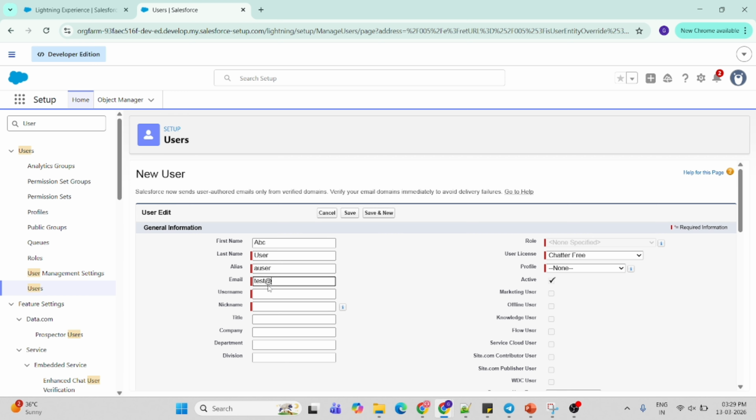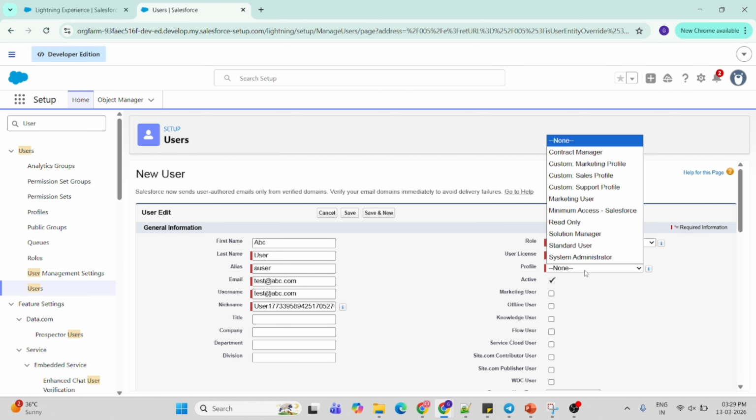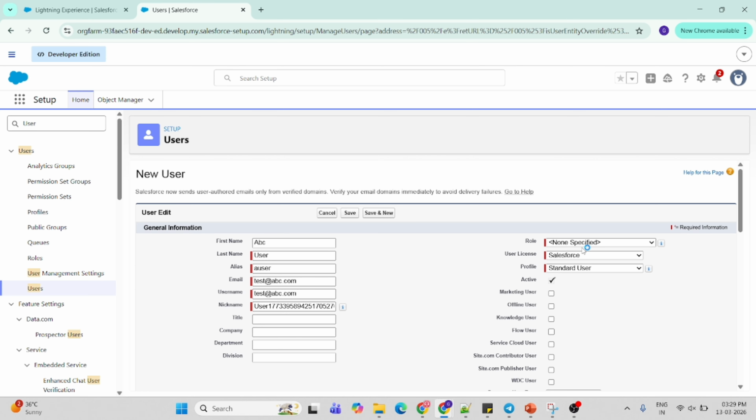We can take some random email, for example test@abc.com, and we can use that as the username as well. Nickname is also auto populated. So user license and profile are mandatory. Role is highlighted in red, but that is not mandatory.